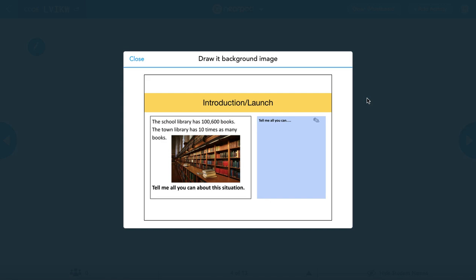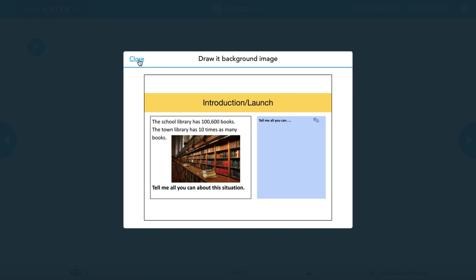Maybe they'll say that there is no question, and that's one of the major points about this: there is no question here, and students instead focus on the information given and try to dissect all that important information by telling all they can about these 2 sentences. And this is a great exercise for all students, but especially for your ELL students.